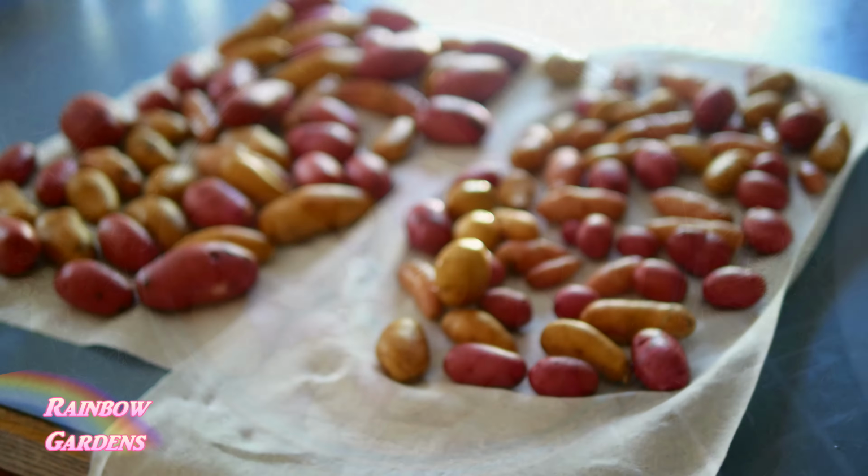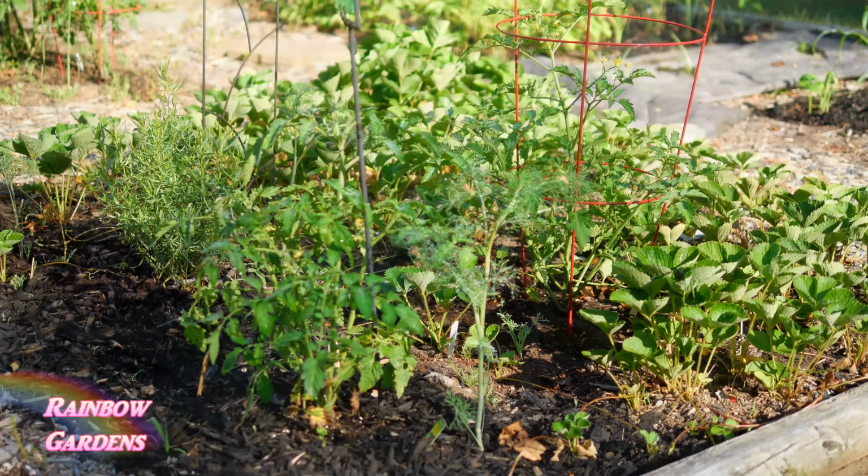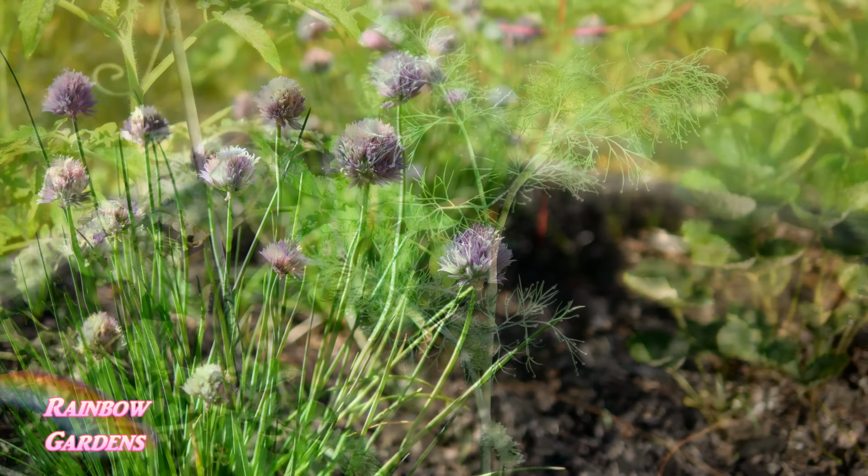I'm going to go ahead and sort these into the smaller ones and the larger ones. I want the larger ones for the potato salad. I also will grab a little bit of dill along with some chives.